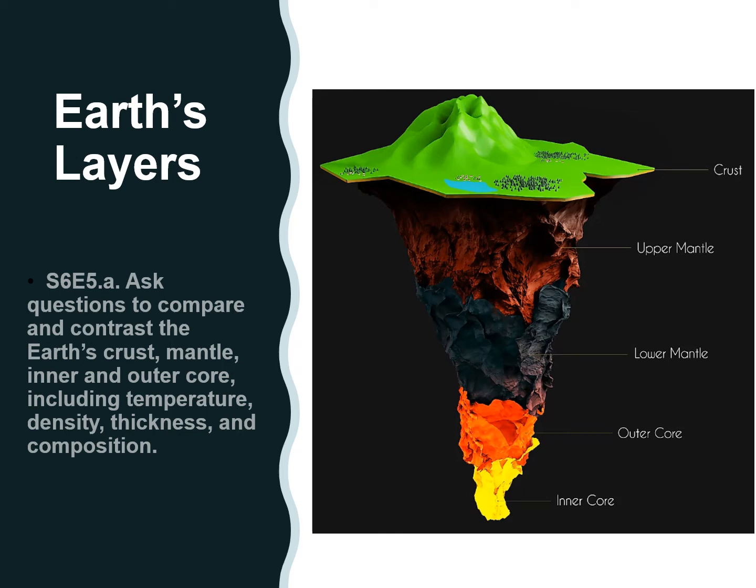Today we're going to review the Earth's layers as a kind of introduction to the difference between the compositional layers and the physical layers. So at the end of this lesson, you should understand that the Earth has many layers. Some are compositional, which means they're made of the same thing, and some are physical layers, which means that they have a physical characteristic that is the same.